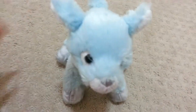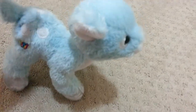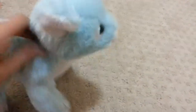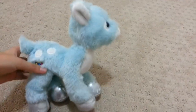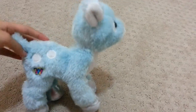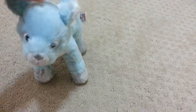Anyways, I'm just gonna review him now. The Winter Fawn has short, really soft blue fur mostly, and it's got a pretty big head and quite long legs and like a super narrow neck. It stands on its own — well, mine does — which is kind of a surprise, because for a lot of Webkinz it's kind of hard to get them to stand on their own.